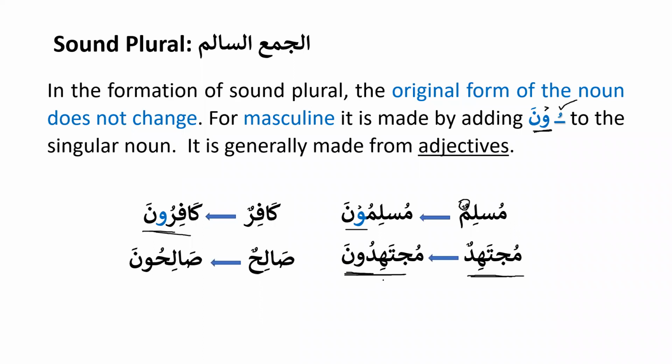But in Arabic, please notice over here that the adjective also has plural. The adjective also has plural, and that's the beauty of the Arabic language. So mujtahiduna, hardworking, and mujtahidun and mujtahiduna. Similarly, salihun, pious, and then we have salihuna. So the plural will always be on the pattern of una. So that's the sound that we need to remember.